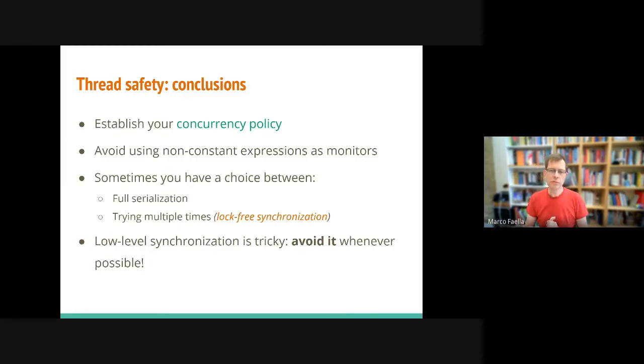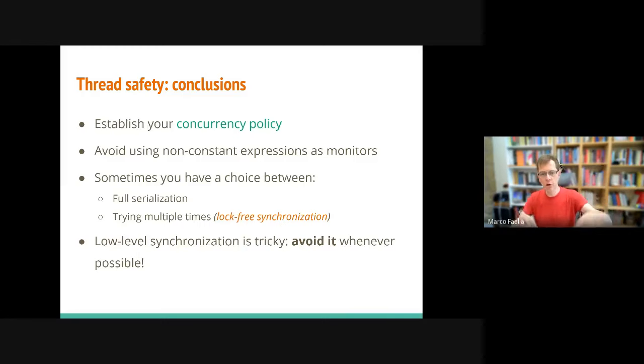Anyway, my quick high-level conclusions about thread safety is, first of all, well, okay, let me first remind you what thread safety is. Thread safety means whether your class is ready to be used by different threads concurrently, and these different threads shouldn't have to worry about synchronization, shouldn't have to worry about mutexes, if you know about these synchronization primitives, shouldn't have to worry about whether another thread is currently operating on the same containers or not.